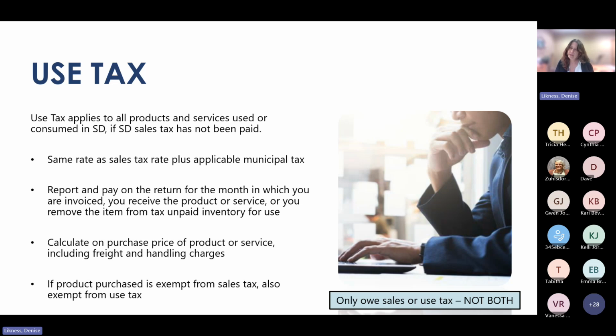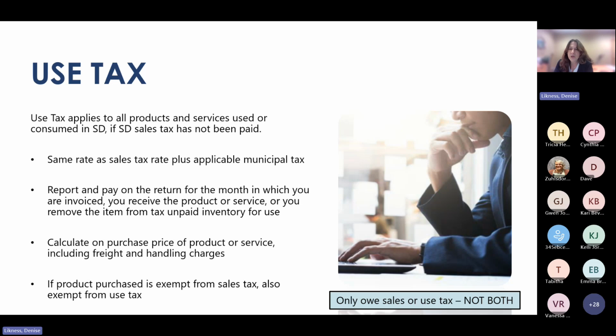And it was a warranty tax, a tax on the warranty. So I come back and I said, you know what? I didn't pay tax on this. And she goes, well, then you need to pay use tax on it. And I did. We have a little record in our system where we can pay the use tax on it here. And I paid the use tax on it. But that's something that you're not aware of.